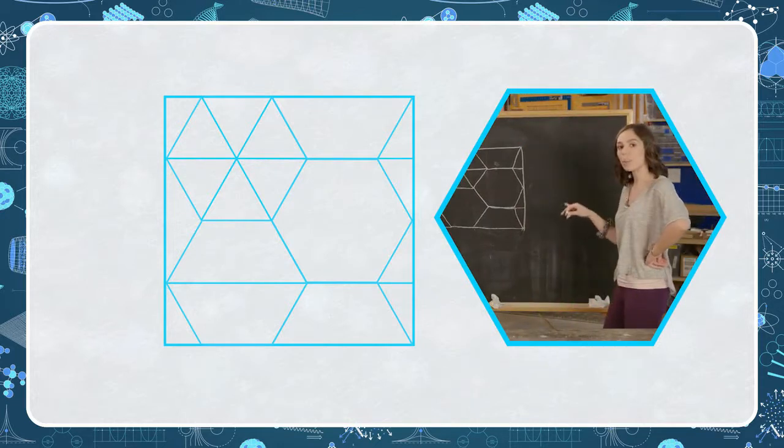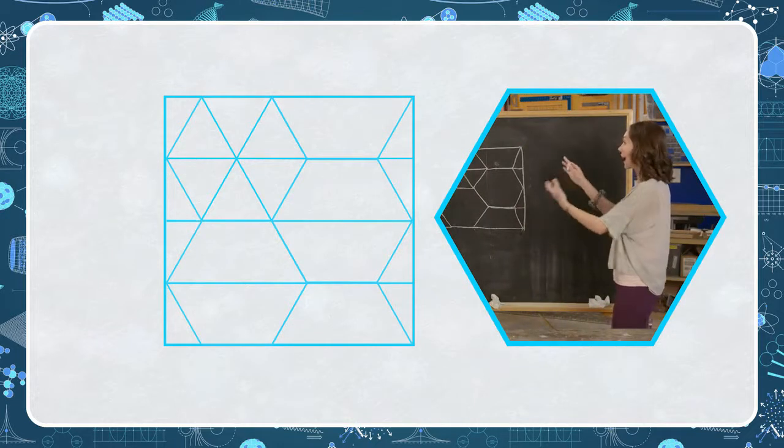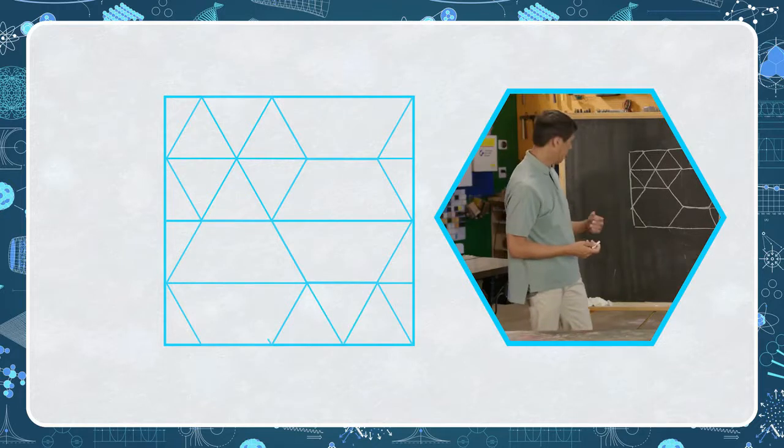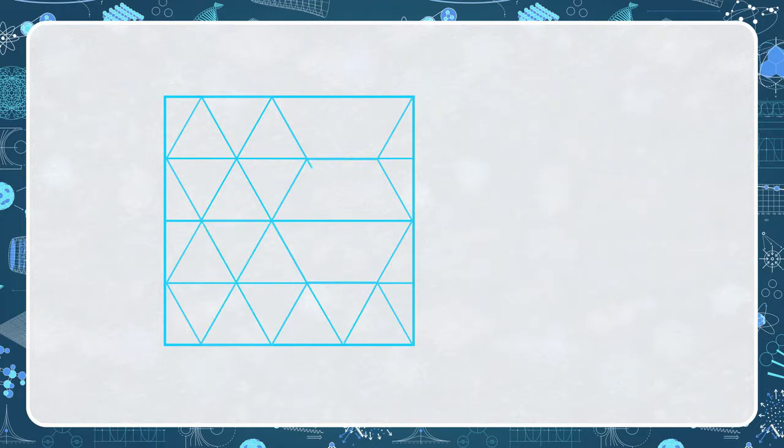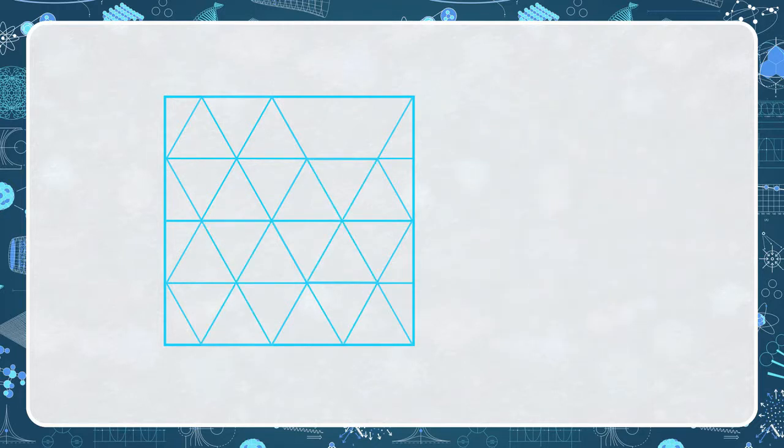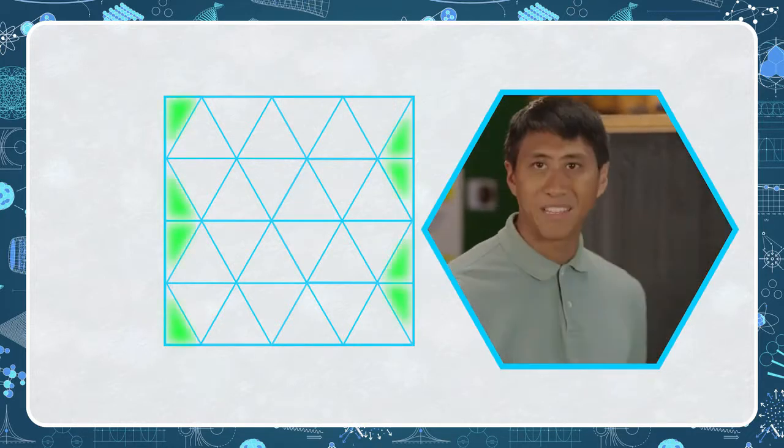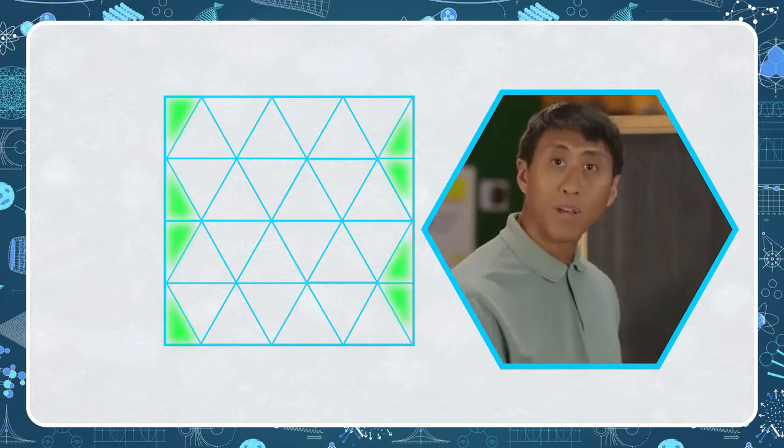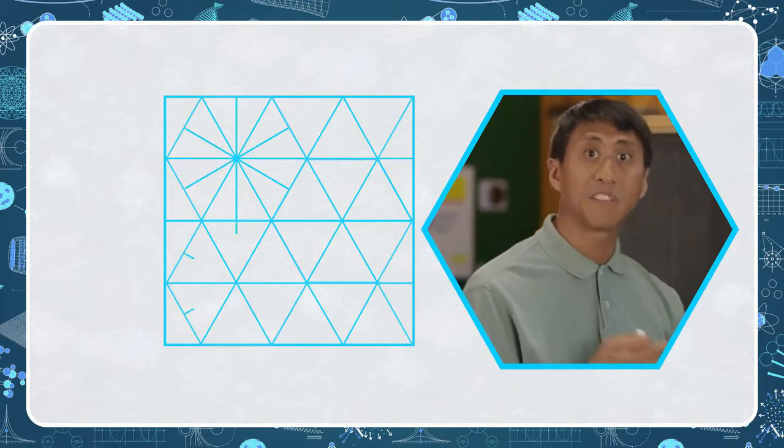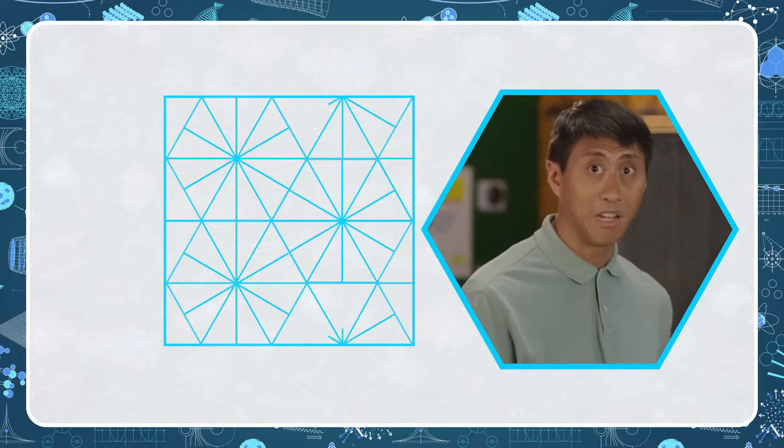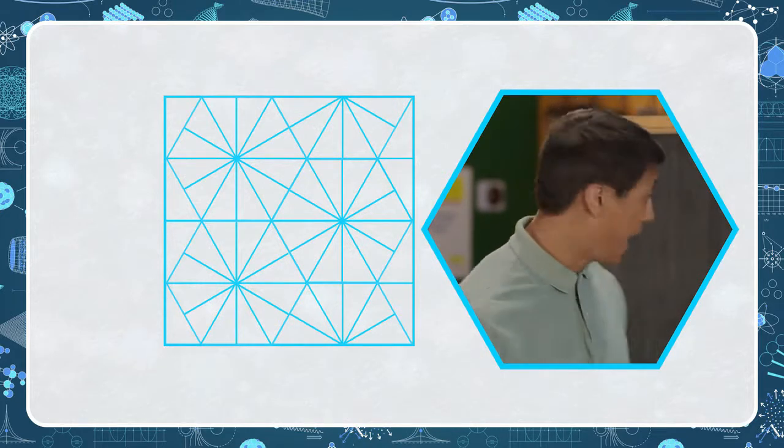That looks really good. But what about if we added some diagonals back in? We'll add them back to the half hexagons as well. That's looking pretty good. Yeah, but these triangles on the sides aren't the exact same shape. What if we extended the lines from the center point of each of the original hexagons and split all of the equilateral triangles in half?